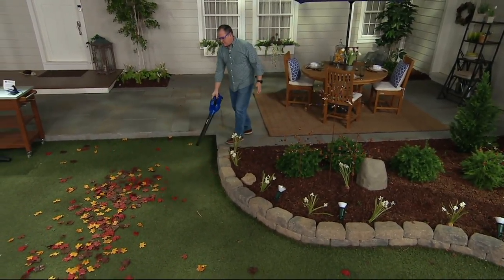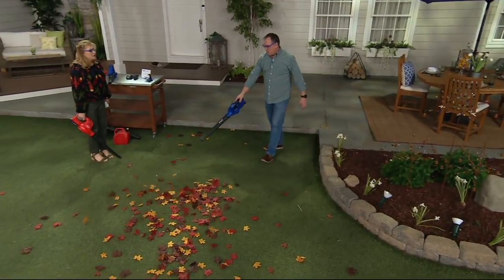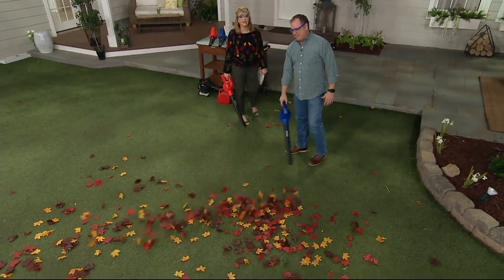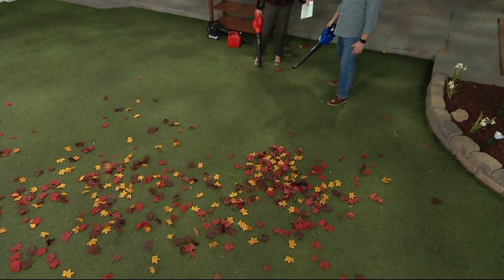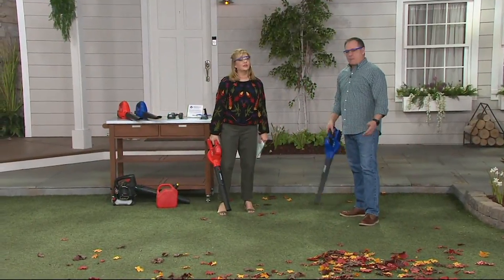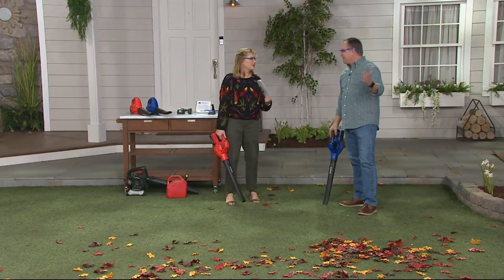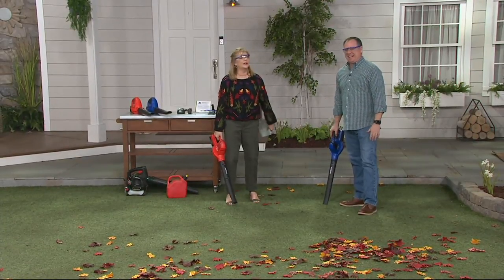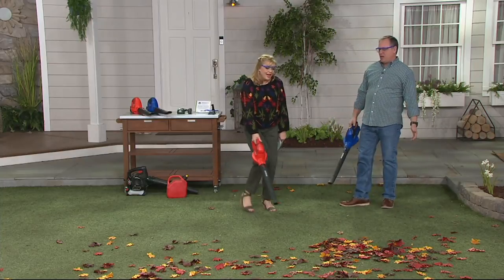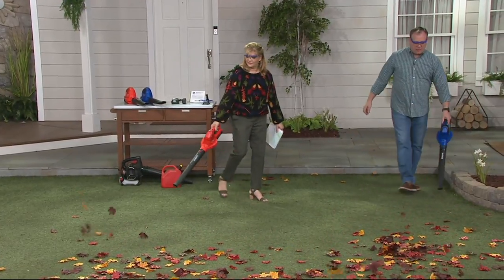I love it also for the garage. When I pull my Christmas tree out, I've got Christmas tree needles for days, and this makes it easy to quickly brush things off. When you do the lawn — my dad always had us sweep, and we'd complain — but this is fun, it's so much easier. You can use it right or left-handed.